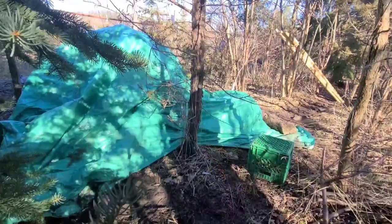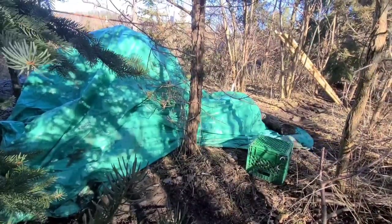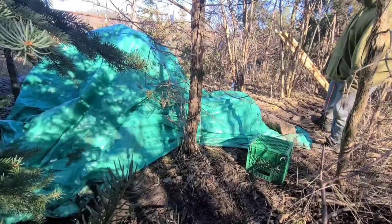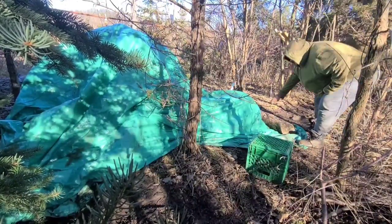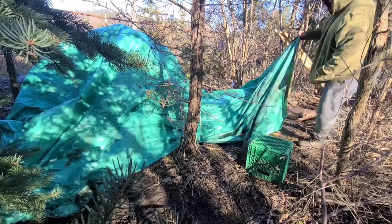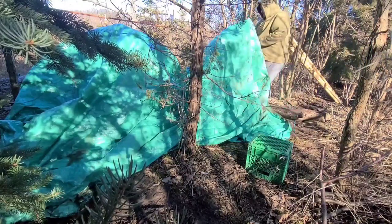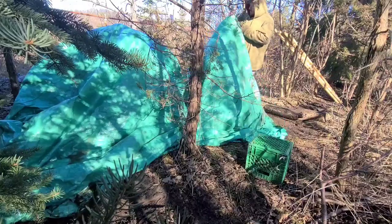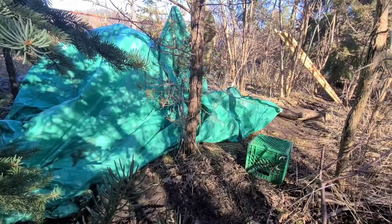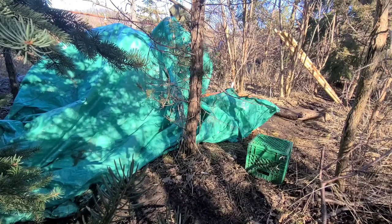My original plan was for this video to be kind of silent and not so much me talking, but there are a few things I need to explain as it goes on. Before, my shelter was like this a couple weeks ago — I had these square panels from an ice fishing shelter surrounding my tent. I found they were better suited as padding underneath me as I sleep to insulate me and keep me warm, so that's where they are now — on the inside of the tent on the ground.